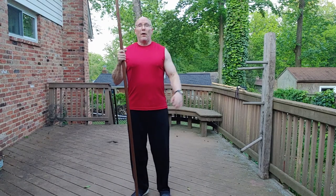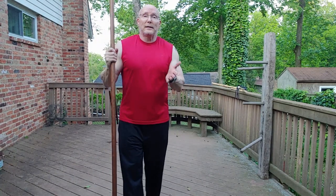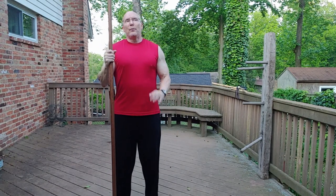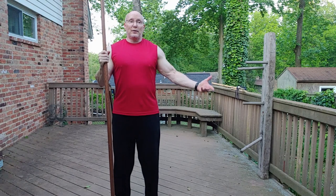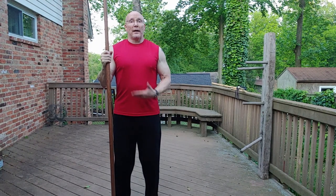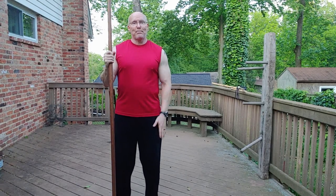So all these places where I was having trouble with my hip, it bothered me a lot. You probably saw. Maybe you didn't. I don't know. I saw it. It bothered me. So it really does put a magnifying glass on things. Obviously I need to strengthen this leg some more because it's still coming back. And I can use the staff work to help me make those connections and get better.